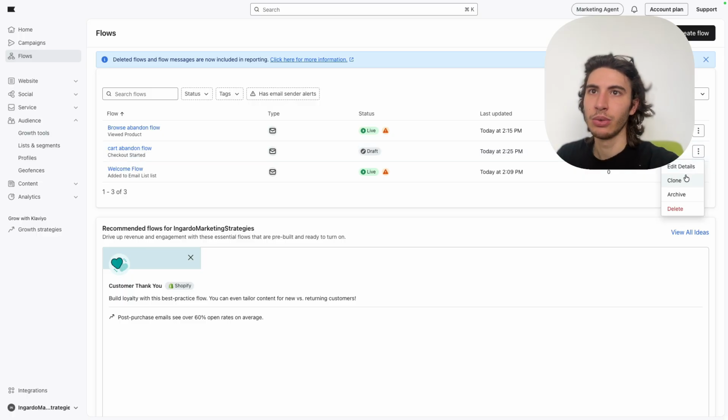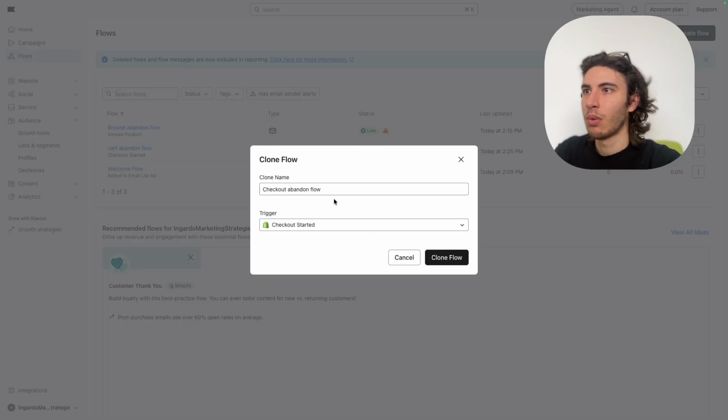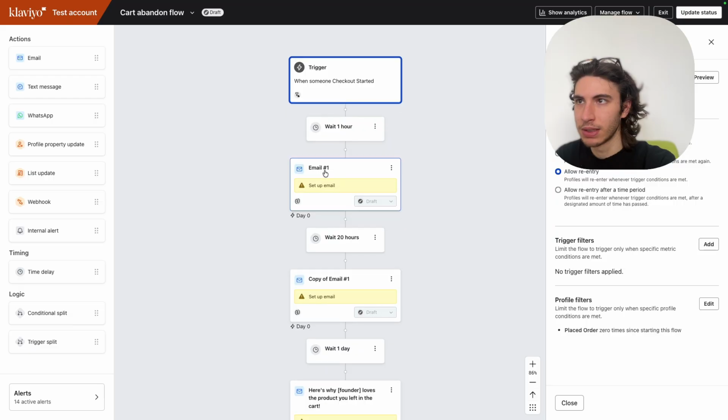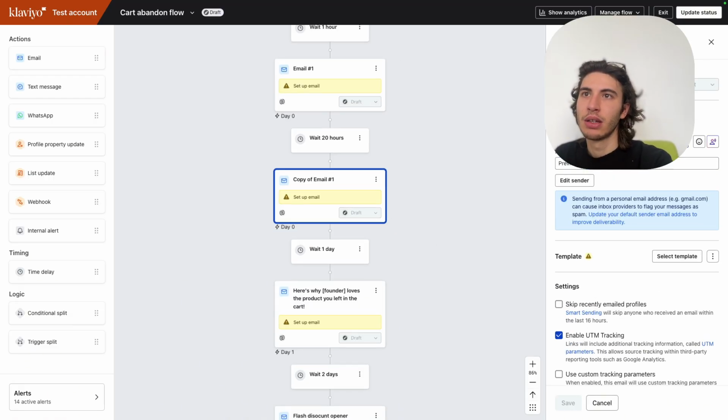We can clone this and make it checkout abandoned. What we're gonna change here is checkout started is gonna be the same. The filter stays the same, which is has purchased 0 times since starting this flow. So we don't send these emails to people who have already bought. Email 1, hey, you left something behind.